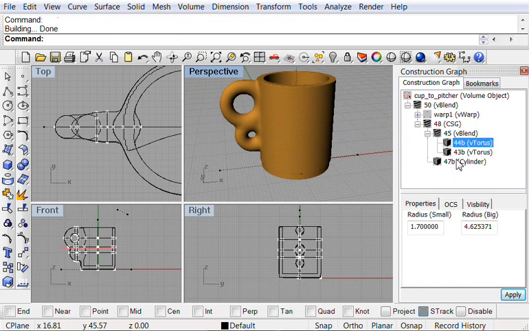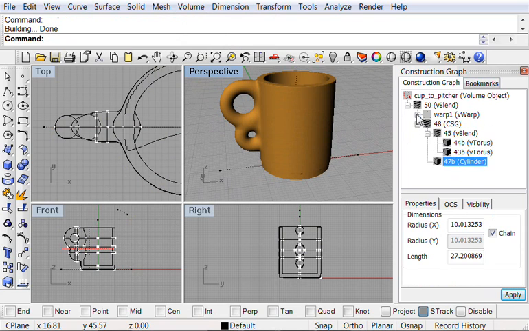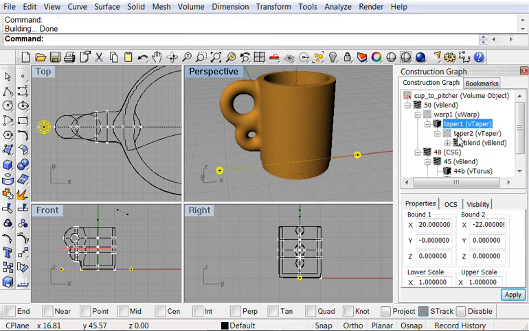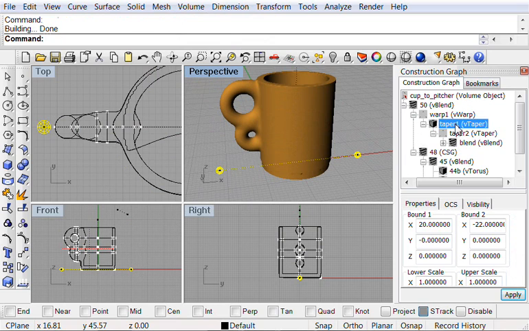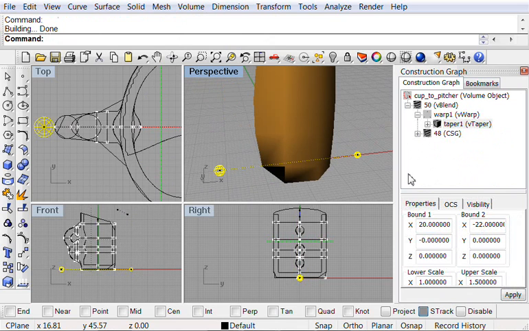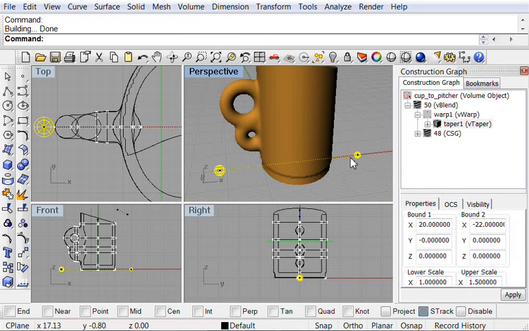If we come down to the warp area, yeah, we've got a couple of tapers here. So what I can do is go to those tapers and add a scale. If you notice right now they're 1-to-1 scale, but if we just increase that a little bit, that will change dramatically. I think this is the direction we want to go.